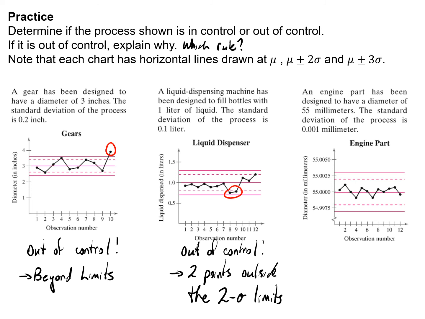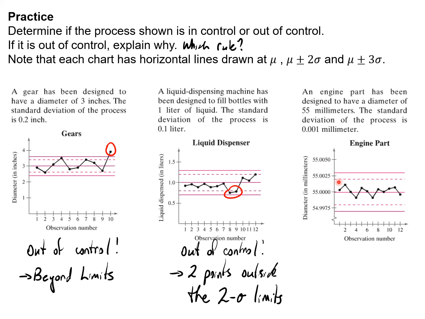So let's go through. Anything beyond the limits? Well, this is our upper control and this is our lower control. Looks perfectly fine to me. Do we have anything going on here? You know, any problem areas? To look at this, I would say, yeah, nothing outside the upper and lower control.